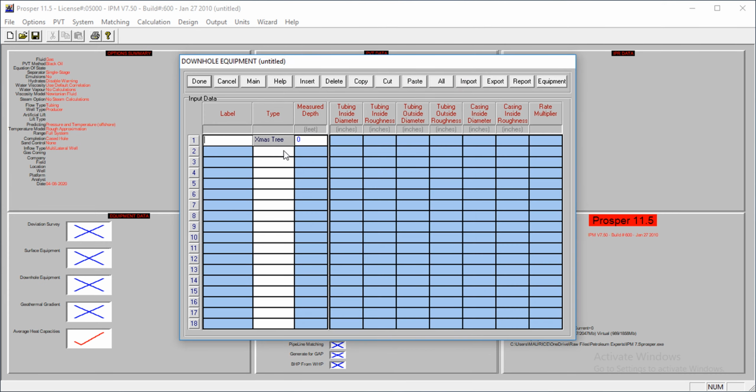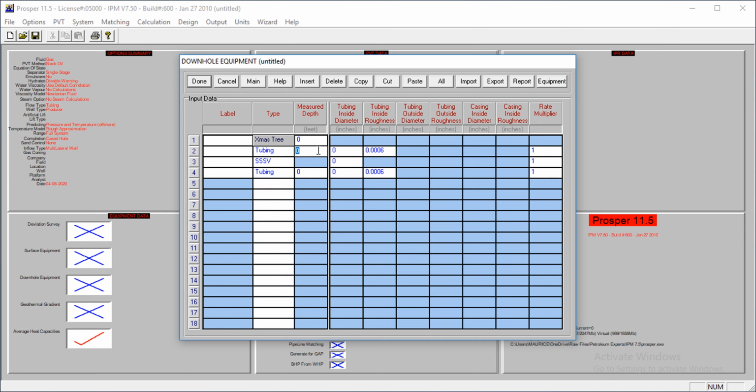The next thing I have is the downhole equipment. For the downhole, I have a tubing, I have an SSSV, subsurface safety valve, then another tubing. So just enter values.